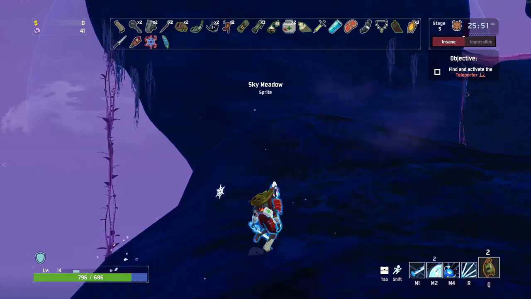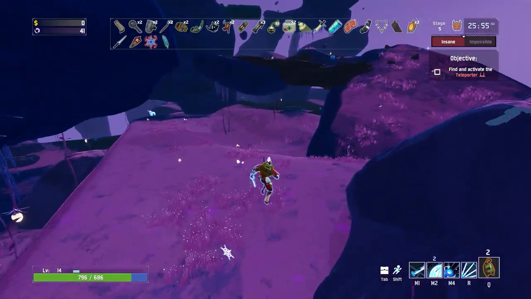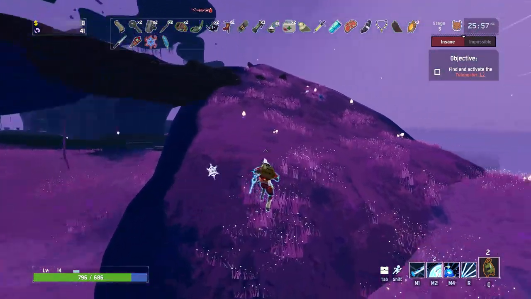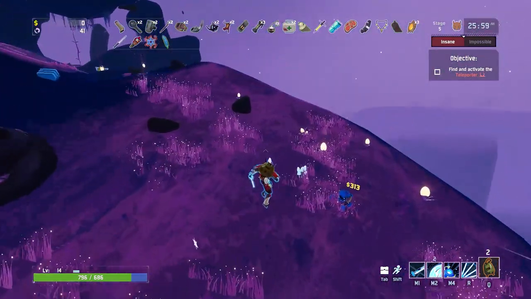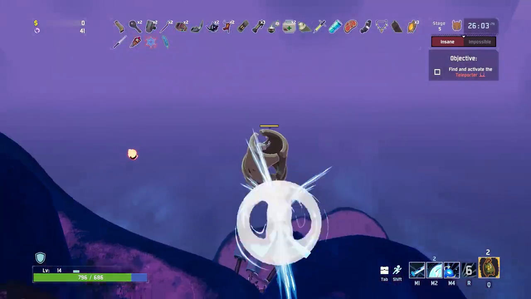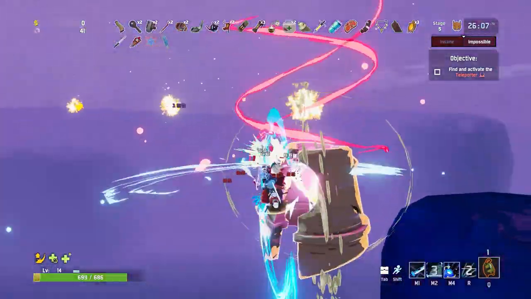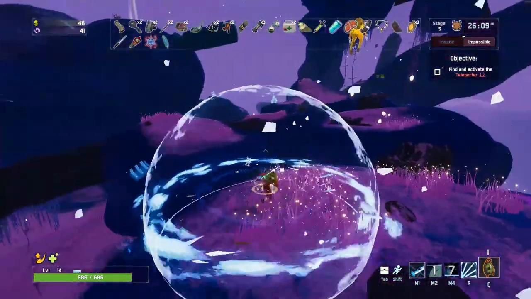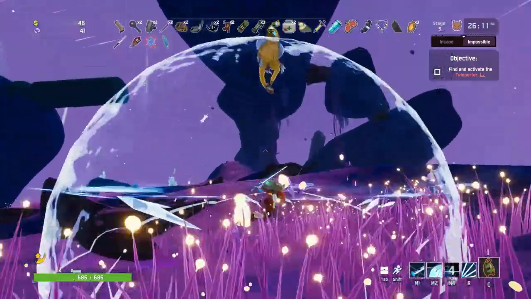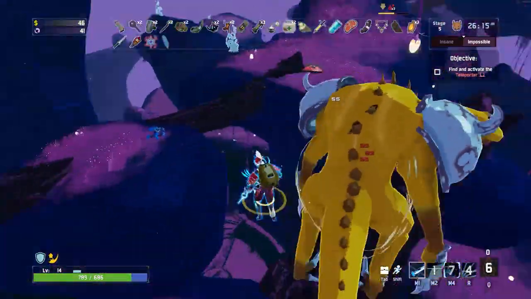Now, once you arrive at Sky Meadow, this whole process can be broken down into a few steps. You can skip ahead in the video if you don't wish to loot anything, but in this instance, I will be. So the first step is to loot all of Sky Meadow, as you'll want every advantage and item you can have when you go to get your artifact.